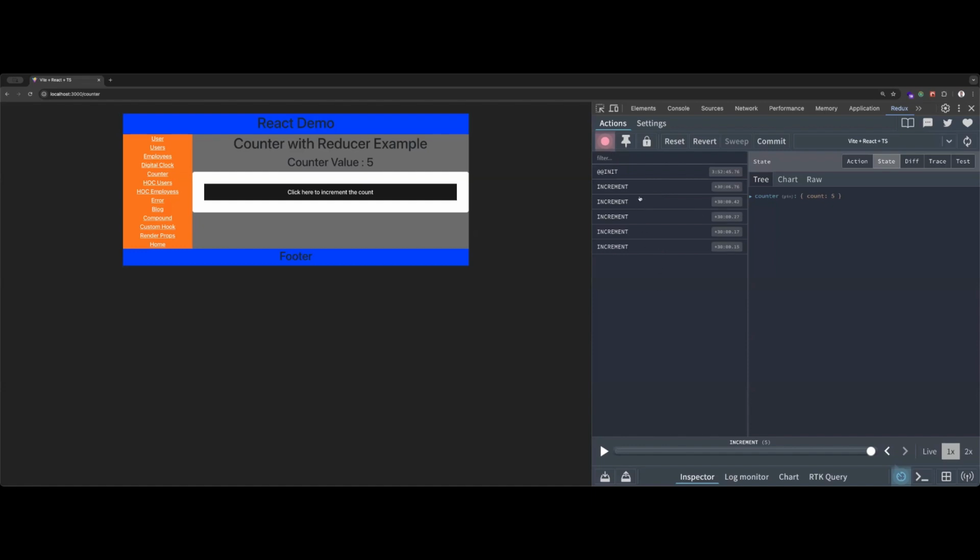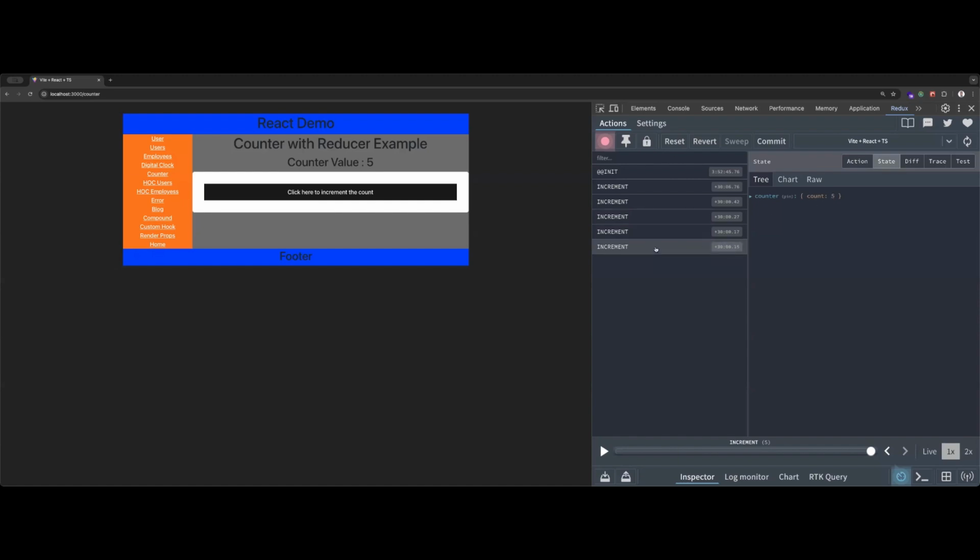You can traverse through time, that is the main advantage, and you can debug your app by going back here. You can easily analyze what the state was at this time, what happened, and check the action and what was passed.